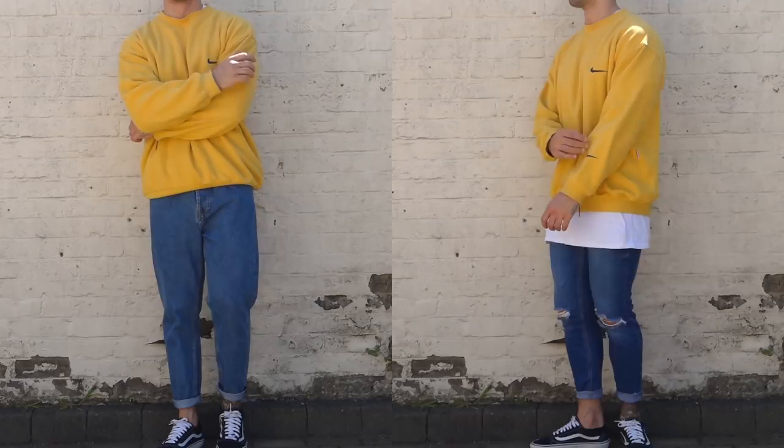As you can see, the looser fitting jeans give you a lot more of that old school vintage, 70s-90s kind of vibe. The skinny jeans on the other side are just too tight for me personally. Skinny jeans are still in style and a ton of people wear them — if that's your thing, do it completely.